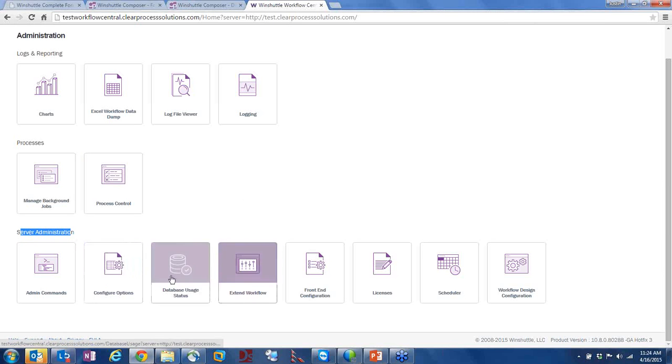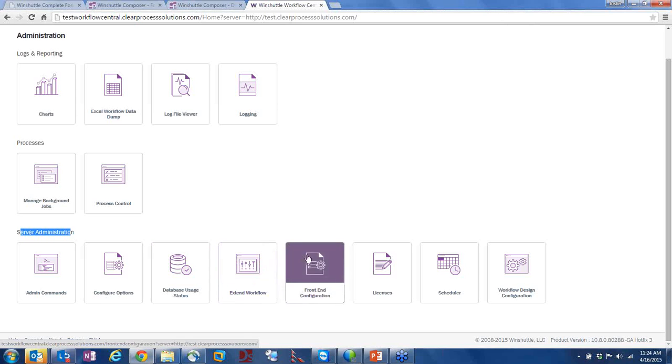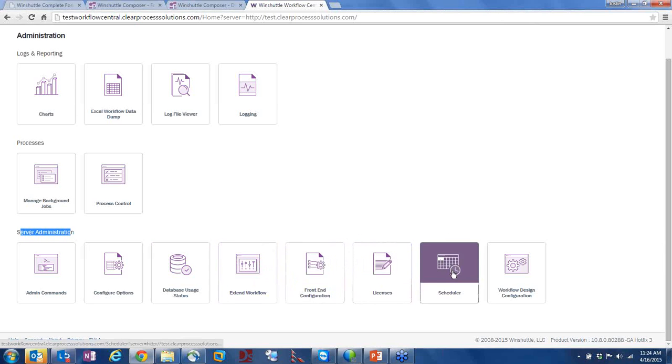You also get insight into your database usage. As I said before, we are able to extend the Winshuttle application to other SharePoint web applications. That's what this extend workflow was. All of that was built into the installer, but now you can do it through this interface, as well as configure your licensing, your front end, and then schedule jobs and workflow design configuration.